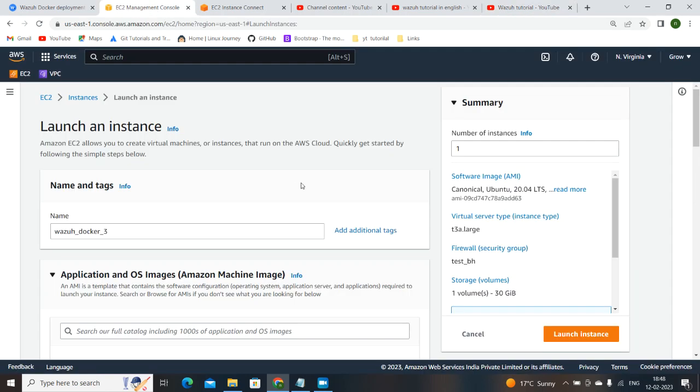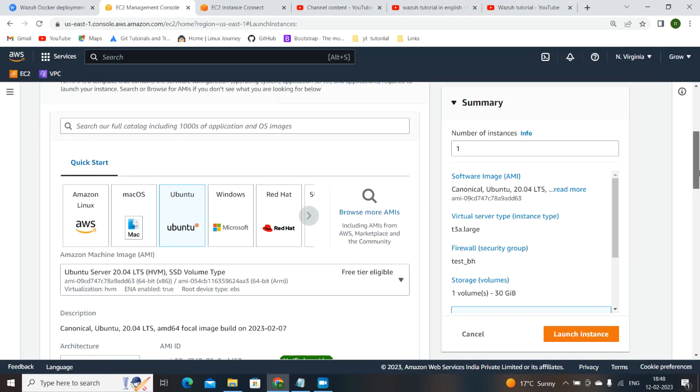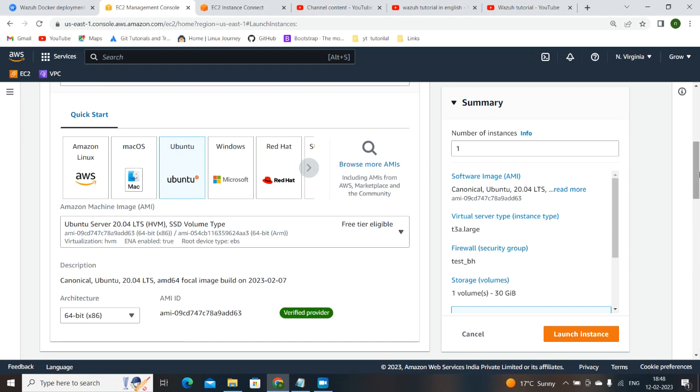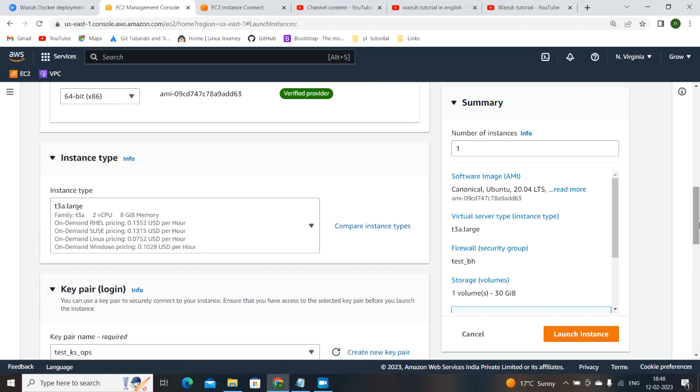For today's video, we are going to create an instance with an Ubuntu 20.04 image. I am going to take T3a large because I need at least 6 GB RAM, so I don't have any option.